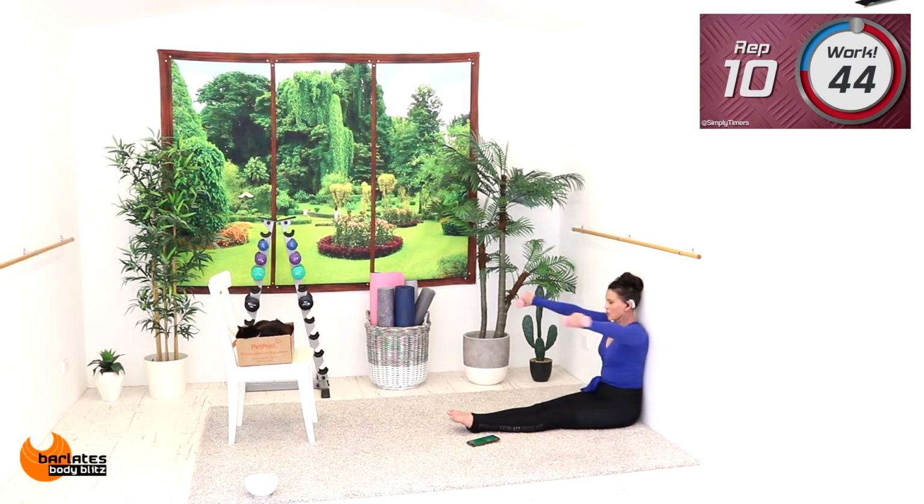So you're coming up, you're going back. Push, push. Forward and down. Up and back. Push, push. Forward and down. Up, back. Push, push. Shoulders are pushing into the wall as well. Up and back. Push, push. Forward and down. Up and back. Push, push. You really need to push into those weights, otherwise you're not going to feel anything.